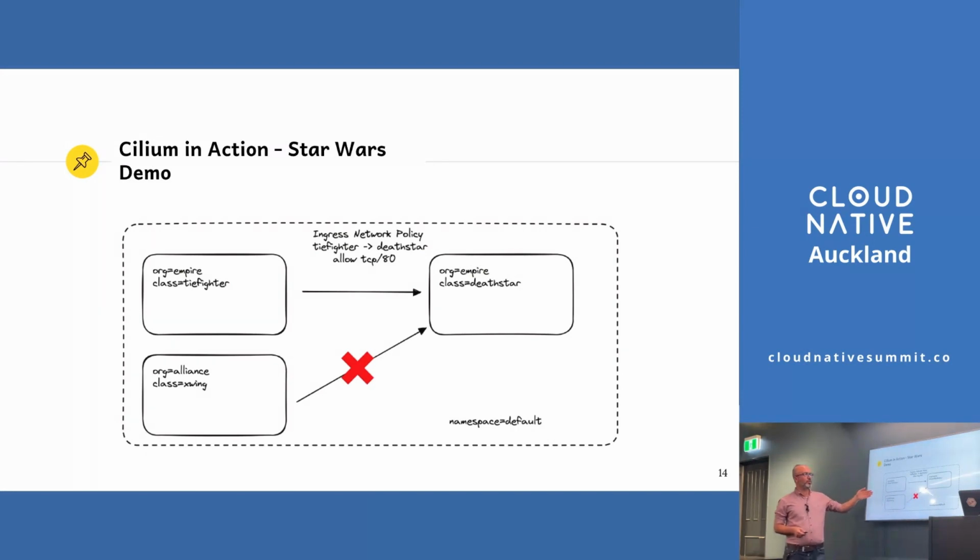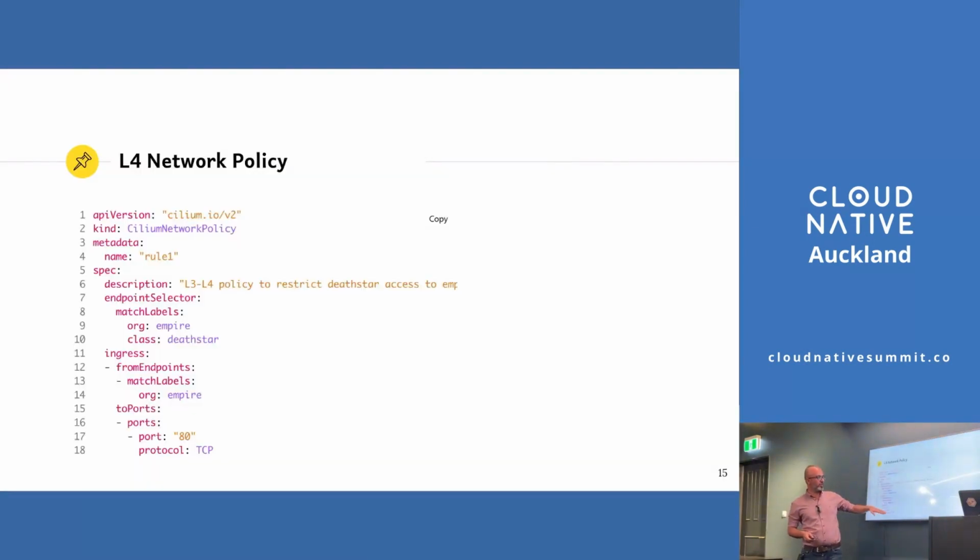This is what is now called layer 4. This is networking terminology. So in networking, you've got 7 layers. You've got layer 1, which is cables, Ethernet and fiber cables. Layer 2, layer 3, where you have your IP addresses. Layer 4, where you have the TCP and UDP protocols, all the way to layer 7, where you have the HTTP protocol. So this is called a layer 4 network policy.